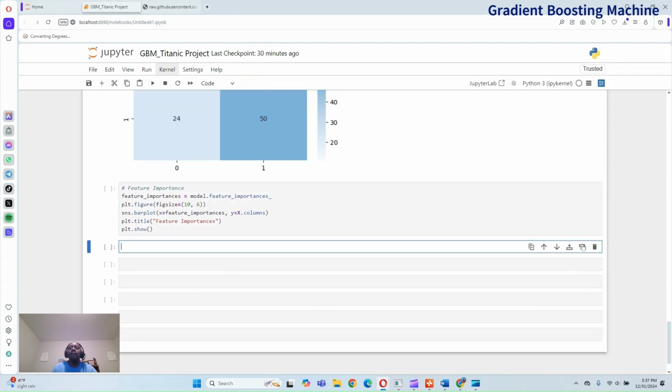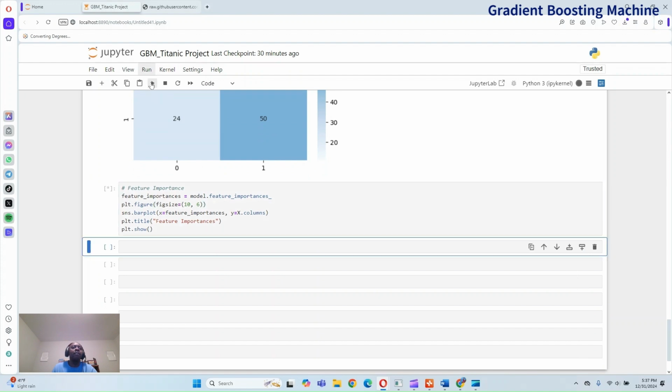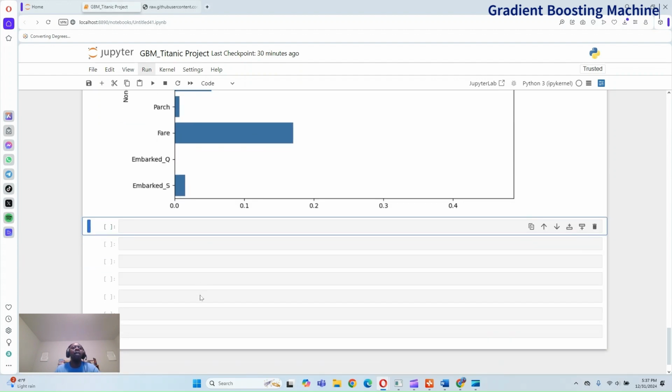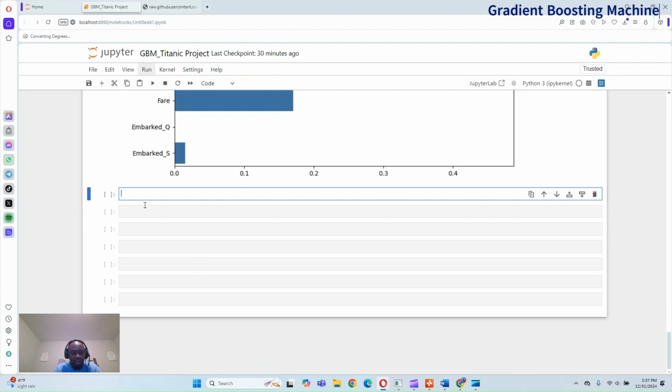All right. So I'm going to run this one. Perfect. Oh, good. So it shows that sex had more impact or importance compared to the age, fare. Yeah, like as expected. The class which the person was seated at had also an impact as expected. Perfect. So, like I said earlier, we need to tune our model.